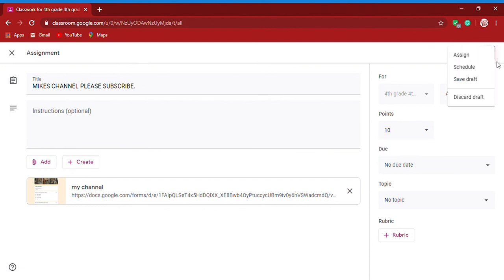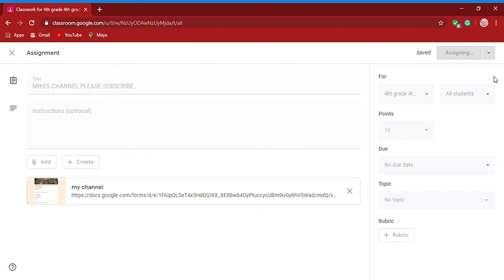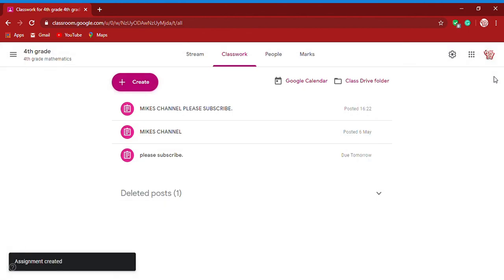Let's click on send. You can also schedule it, but I'm not going to schedule it, I'm going to send it. Send. So now you can see it right here, the assignment has been created.